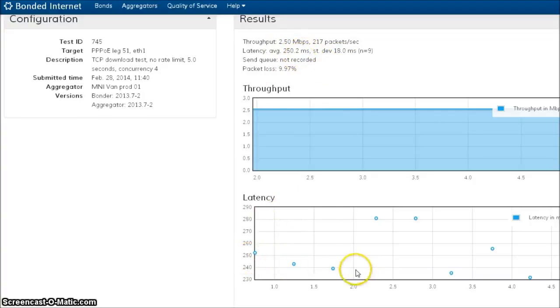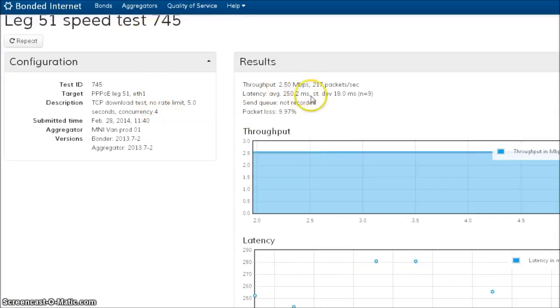I can also see down here on the latency graph that the latency is really all over the place. So I'm pretty sure I've now pushed this line to the point where it's broken, and I need to go back and rerun this test a few times, now adding a little bit of rate limiting in, starting around 2.5, so that I can see exactly where this line breaks and know that that's the good point where I want to put this line into the bond, and then we know exactly what this line can do, and that will help us set our bond up.